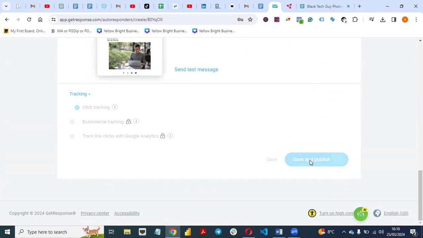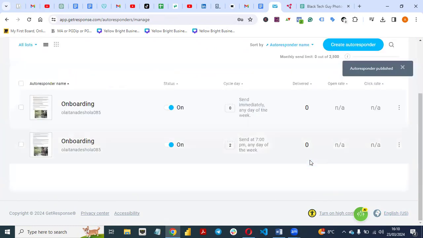So these are the steps for you to build a 30 day email sequence. If your email marketing campaign is for 90 days, this is the same step you go through to build a 90 day email sequence. You are not changing anything. You are just working around the intervals between the days you are sending out the emails.